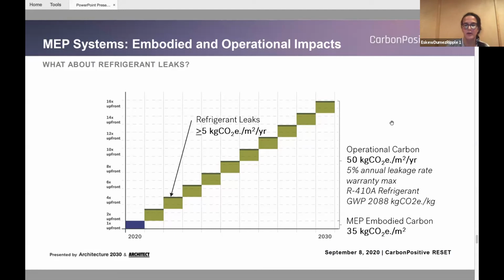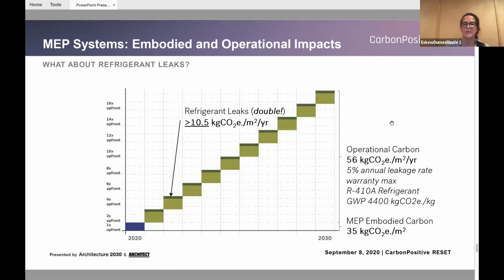GWP 100 year number. And the other important thing to know about refrigerants is the 20-year number is often thought of as more accurate because of how refrigerants release and last in the atmosphere. So when we look at the GWP of the refrigerant we used, those impacts with refrigerant leaks almost double. So we see a more significant impact there, and that gives us something both to measure if our systems are leaking, and then how to manage it, how we can manage refrigerant leaks and be working with our MEP contractors and maintenance teams on that, and be designing in maintenance and measurement of refrigerant leaks so that we can get this problem under control.